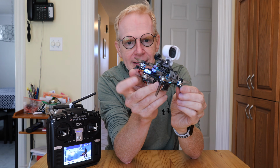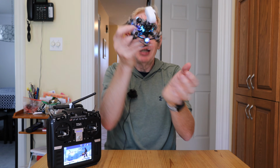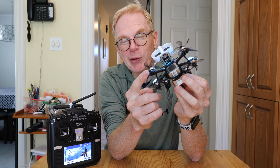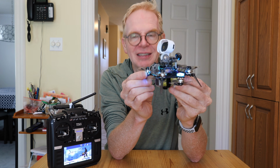See these little legs? I keep looking at them and saying, if I was a newbie and I flew this into the ground, I'm probably going to break the legs. Now the legs just screw on and off so you can easily replace them. So are the legs really required if you destroyed them? The answer is nope, not required at all. Why? Because let me just show you.